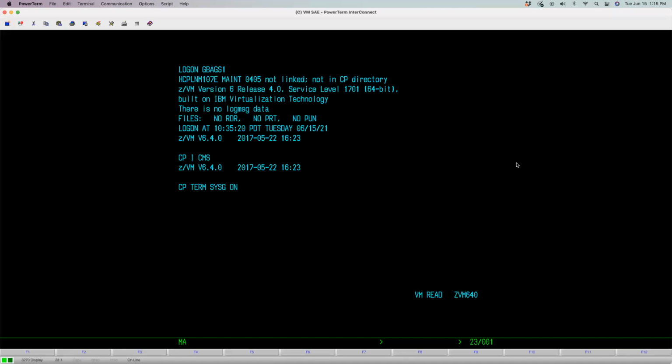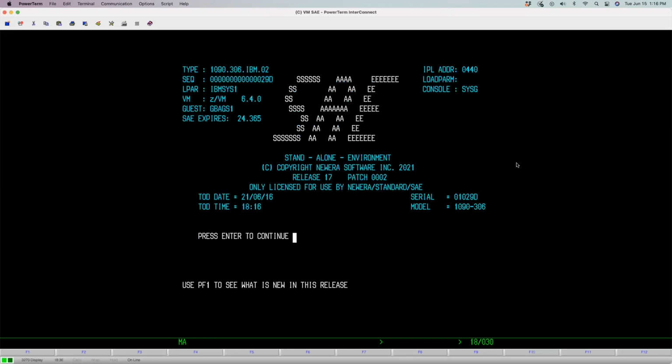Okay, so what I've done, I've got a little VM system that I can play around with here. It's restricted. It's only got a couple of DASD volumes on it. But as you can see, what I'm going to do now is just simply IPL a copy of SAE. And you can see right away, it went out and it found SysG, and it came straight up onto the integrated console on this. So I set the integrated console back to this port, and that's what I'm talking to now. So this, just how fast this is.